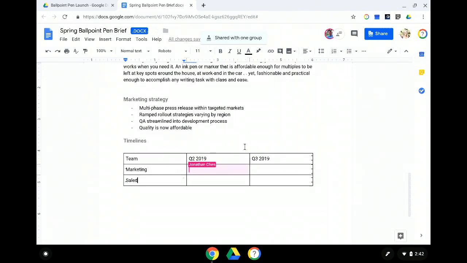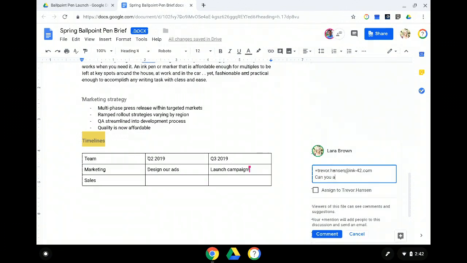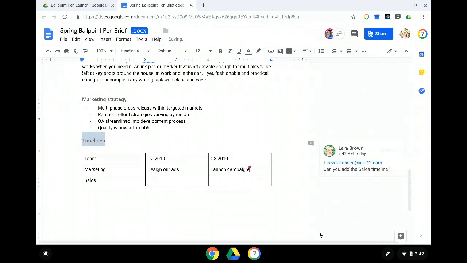So you've just noticed Jonathan join in, real-time collaborating with Laura on the same Office file. And then once Jonathan's done, Laura can do what she'd normally do with any other member of her team who's used to using Docs. She's going to plus in Trevor from the sales team so that he can finish the part that's marked for sales. And even though she's plussing in Trevor in the doc, you'll see in the next demo that Trevor's able to open this comment and see all of these changes in Word without modifying his workflow either.